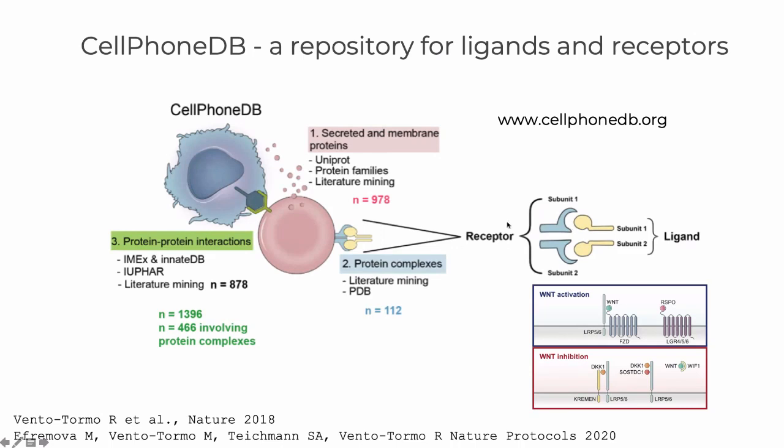it comprises these complexes. We know that the majority of receptors and ligands are part of multiple subunits, and you need multiple of them to be co-expressed in order for this receptor to be functional. This is particularly important for all the processes, and in our case for development and the immune system that we are interested in. And that was what is stored and considered in our data. Basically, we then look for ligands and receptors in the single-cell data. We do random shuffling to look for specific interactions.